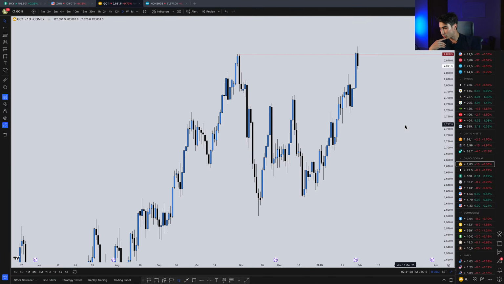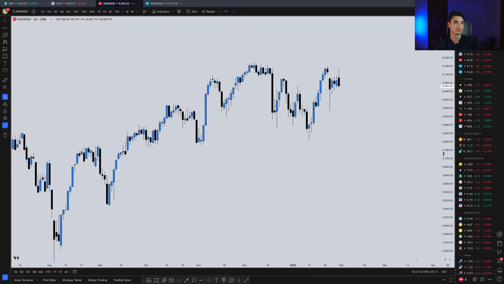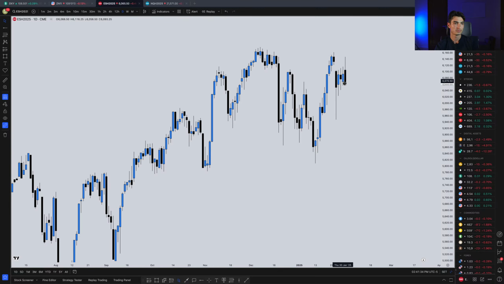Is that considered an order block from 2 days ago on the S&P chart? Let's check it out. No, I wouldn't treat that as a bullish order block. And even if I was, we've already closed down through mean threshold, and that's not something you want to see, right? So we have 50% here. The fact that we closed down through that, if it was a bullish order block, that's not a signature you want to see. So we're trading in the range, guys.